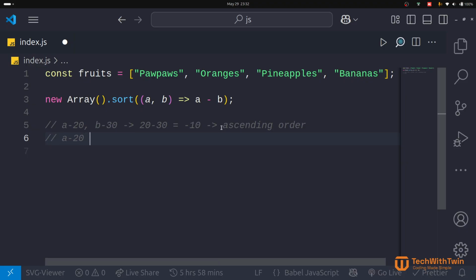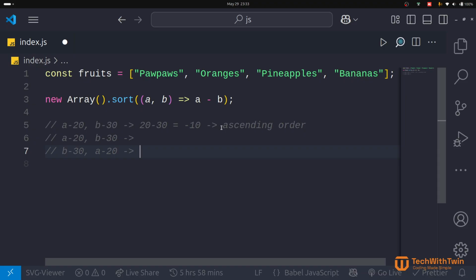And it should return a positive. So we say A is still 20, B is 30. It should return a positive if A comes after B. So how do we make A come after B and return a positive? We change the order.